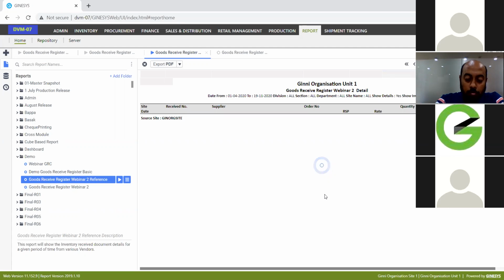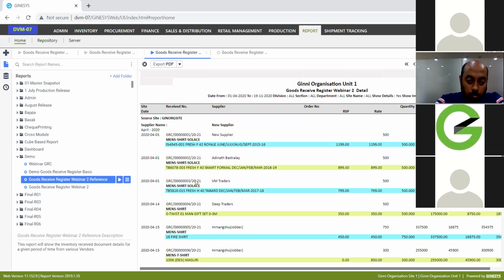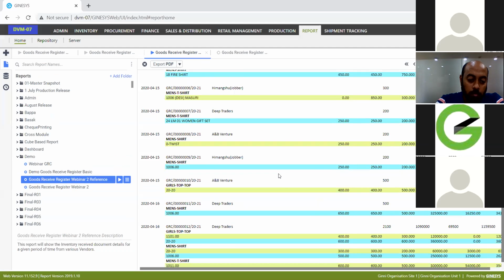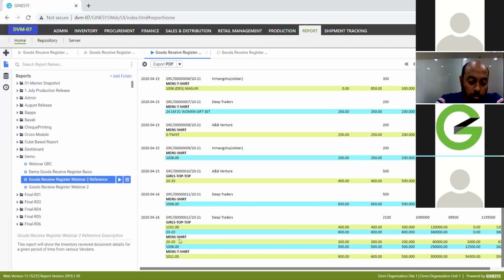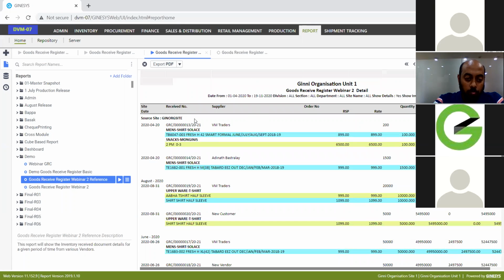Right. So if we go to the next page, probably remove the page break. So yeah, if you see this particular, here the item information is in the blue color. Here it is in a different color. So if there are two items under this particular section, you will see there's an alternate color for that. So this men's shirts have two items, 2020 and 1006, and they are in alternate shading. Even here it is the same, right? So you can do a lot of things that will make your report more enhanced visually, right?